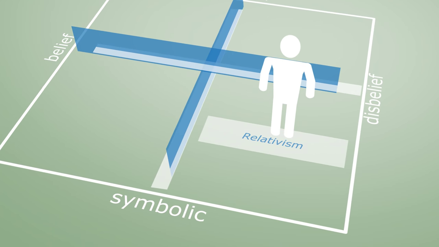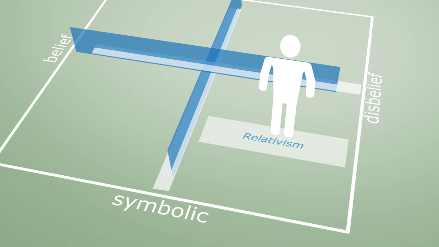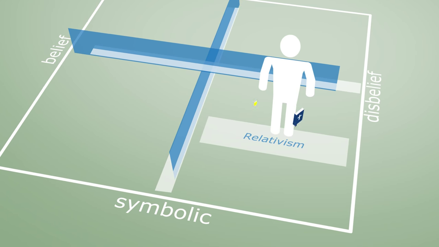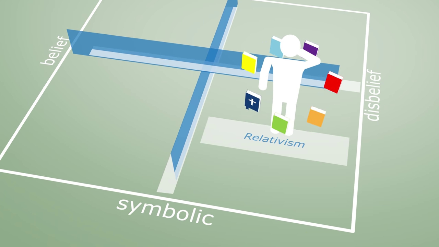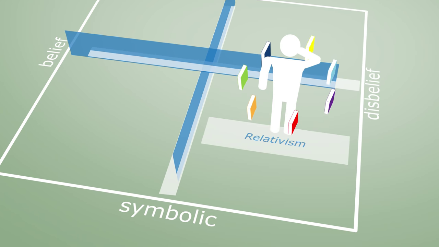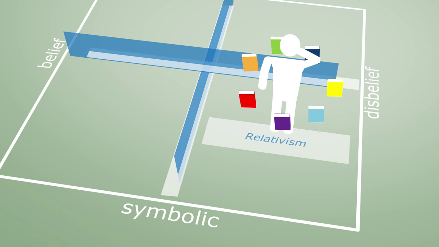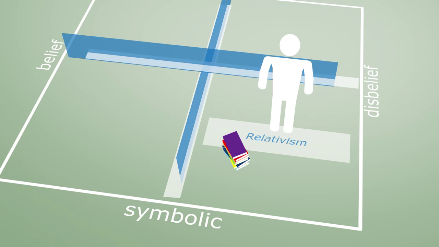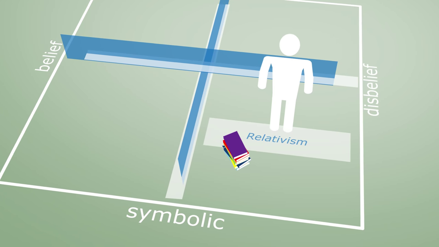The third belief style, relativism. Relativism states that everything is relative. All religions are not equally true, but equally untrue, because God does not exist. Although religious symbols all have their value, in the end one's choice remains a very individual matter. If I were born somewhere else, it probably would have been different. In relativism one looks at other religions sympathetically, but without explicitly engaging oneself with any of them. Relativism: a symbolic disaffirmation of contents of belief.